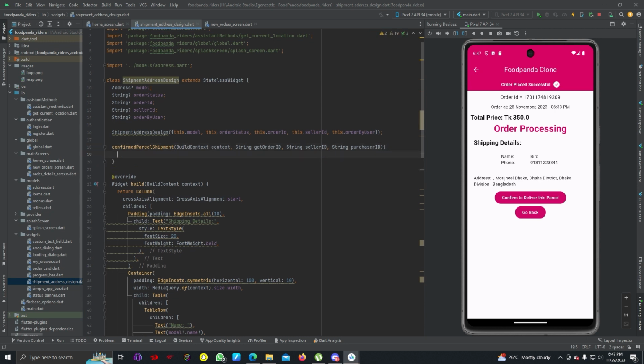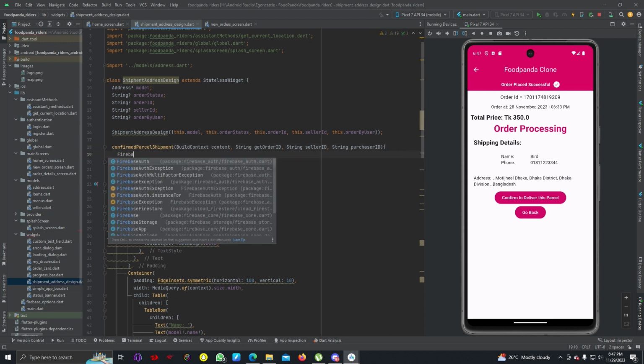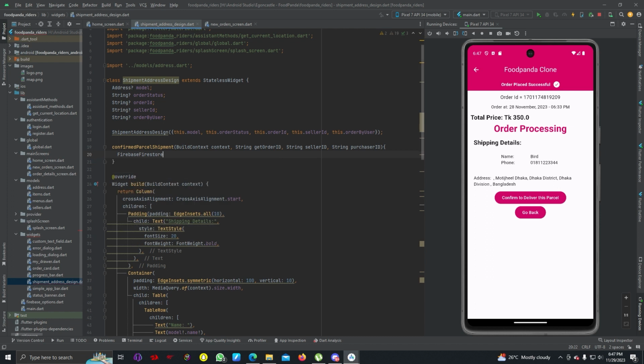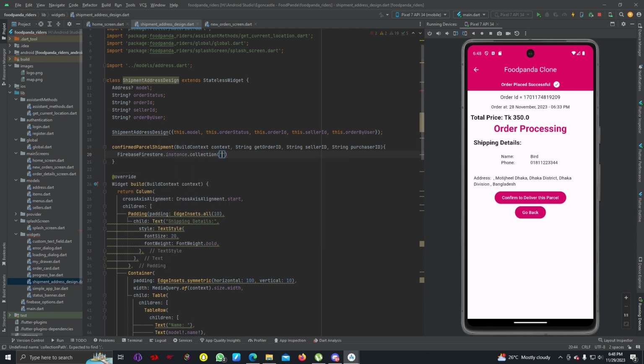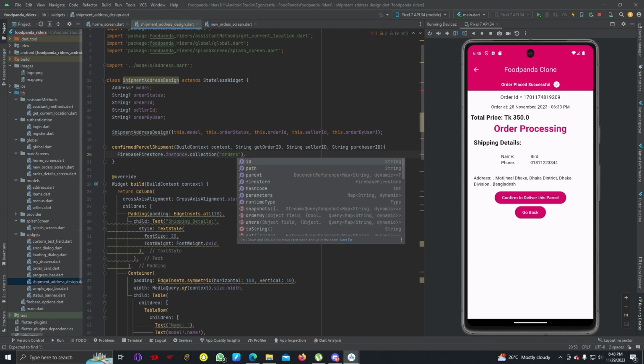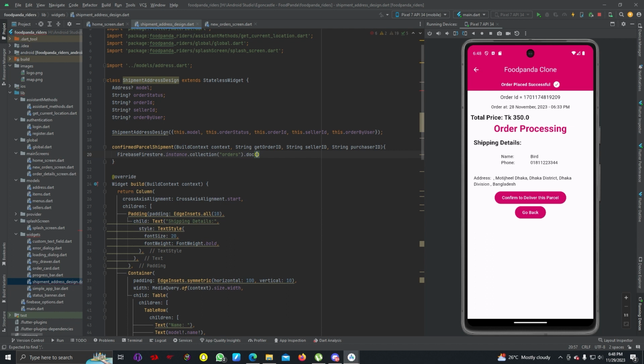And now here we can write firebase firestore dot instance dot collection orders dot doc get order id dot update.